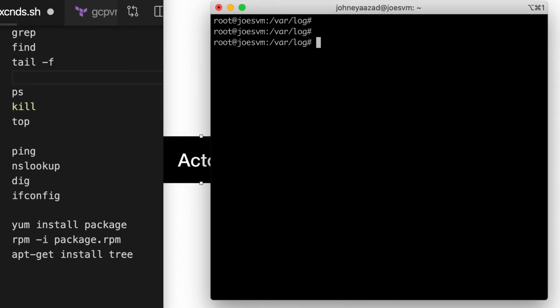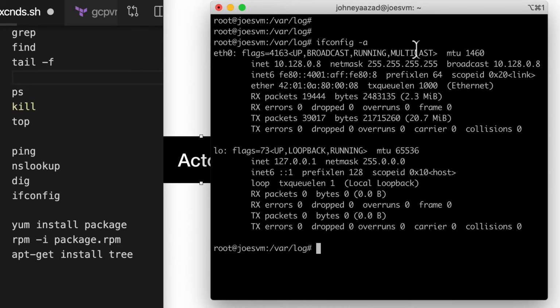So there is a chapter about IP addressing. If you don't know what IP addressing is, you can come back here and look at this again. But to find out the IP address of a system, you're going to use this command, ifconfig -a, and this is your IP address along with all the other information.